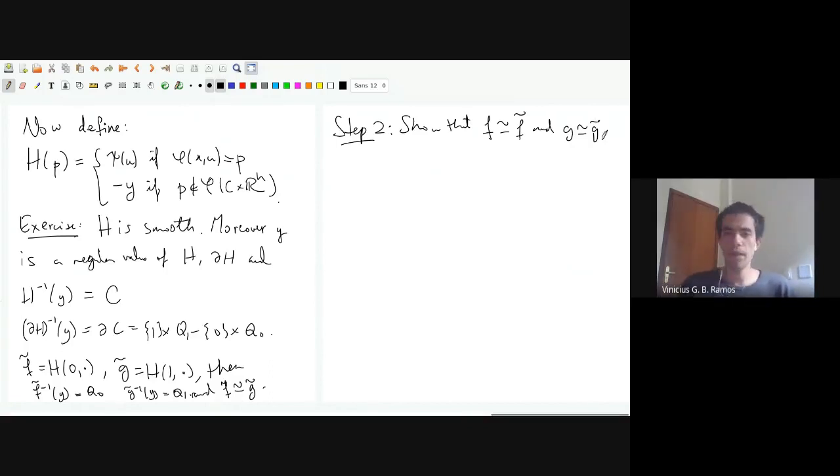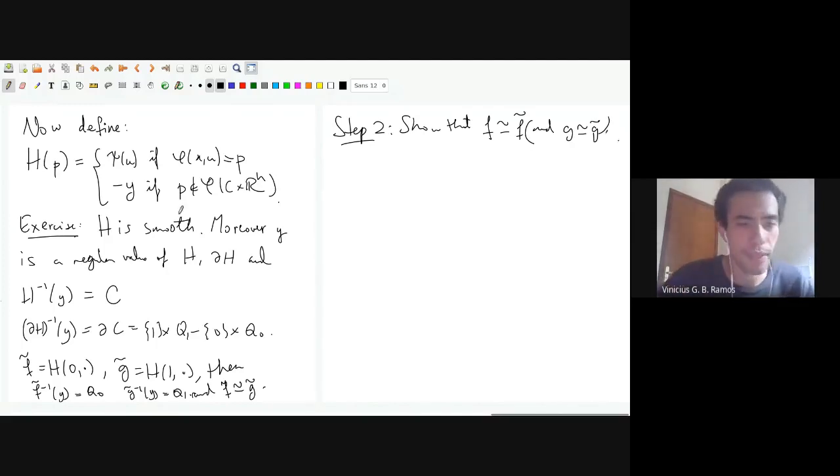Obviously the second thing is the same as the first thing, so you just have to show the first thing. So what do we know about f and f tilde? The only thing we know is that when you take the preimage of a regular value, you have the same points, and you don't know anything else. So that's what you need to show: if we have two functions such that the preimage of a regular value are the same points with the same orientation, pluses and minuses, then they have to be homotopic.